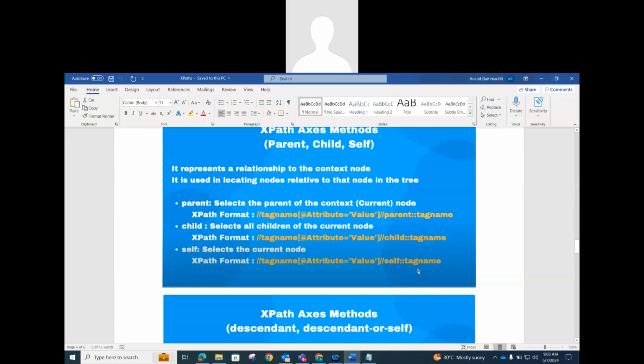Okay. So using the XPath, we can move forward and backward. We can traverse between forward and backward. We can go back to the parent element also, or we can go to the child elements also. That I will show you.